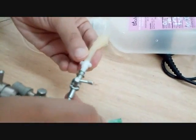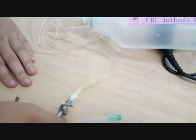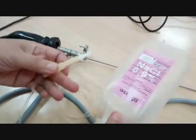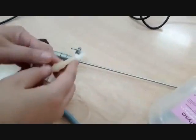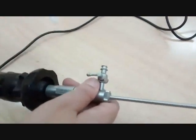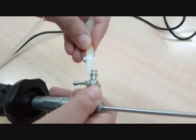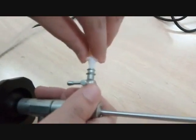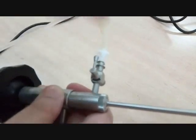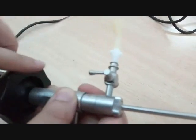We take the needle off and we plug like that. And again, a bag of normal saline, the administration set, we insert it inside the sheath's connector, like that. See that the stopcock here, it's closed. We open it, we close it again.